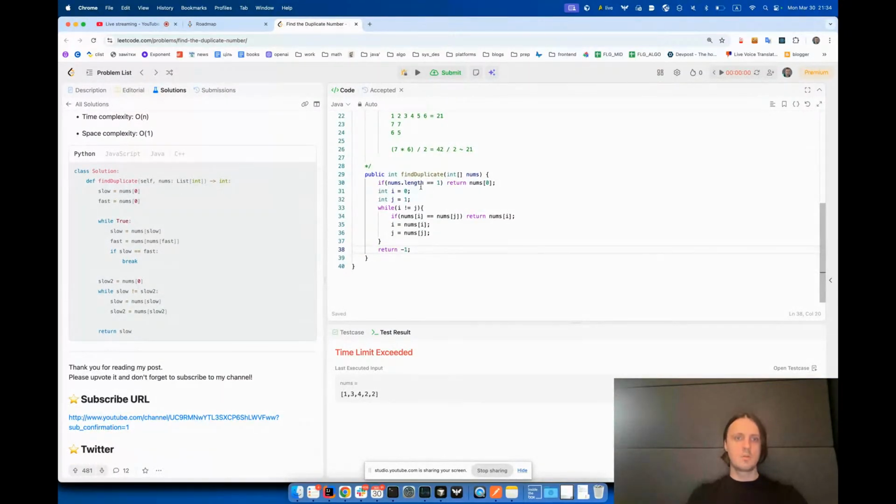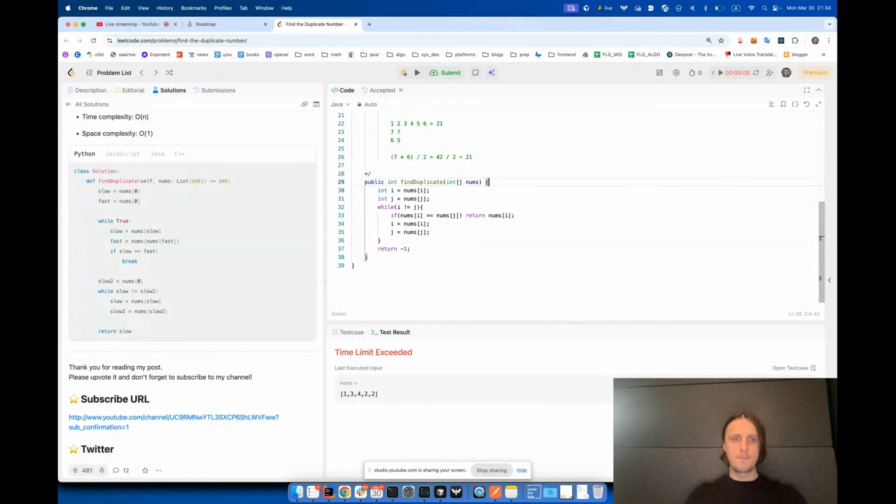So we have slow pointer, it would be nums I, and also we have nums j. And here, while I not equal to j, we do these two operations, right? And if it's equal, we actually break, right?